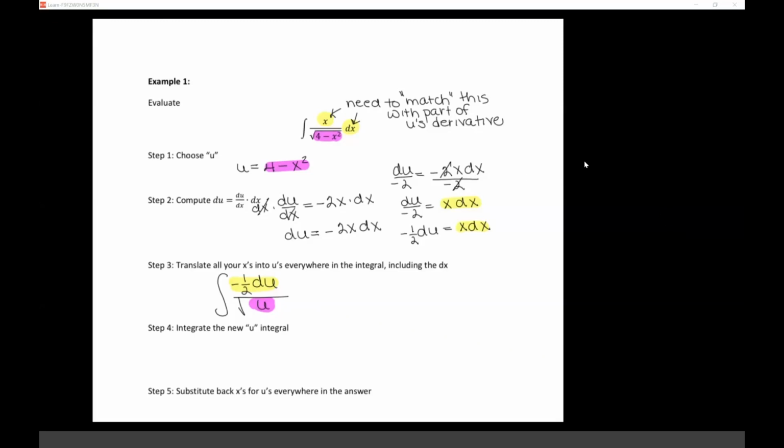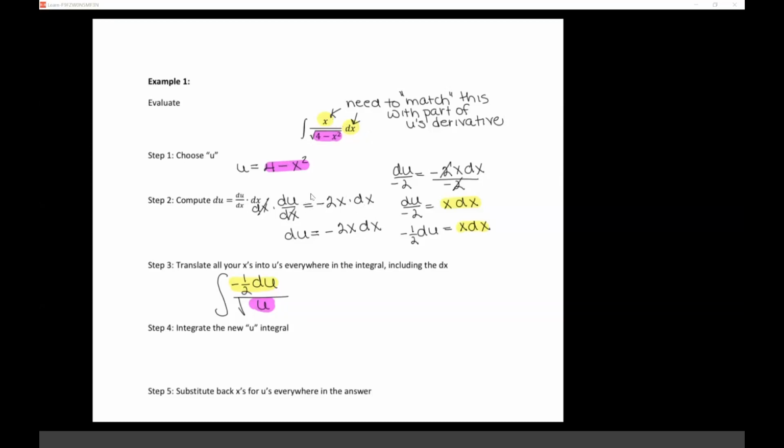The important thing to understand about the method is you are trying to match bits in this integrand here. So you pick the messiest bit to be u, and you look for something that looks like part of the derivative of u elsewhere. I can see that the power of the derivative here would be x to the first. So I know this x up here is part of the derivative of this u thing. Once I see that, I know I can use substitution. Then I differentiate this u thing to get negative 2x, get the dx over there. So now I'm matching x dx.